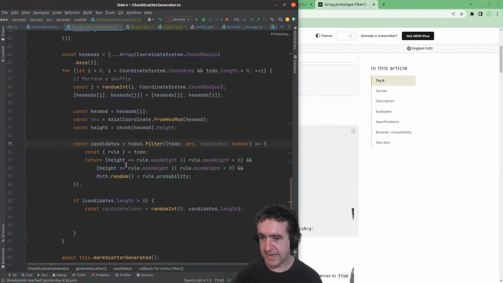So we've got the to-do index. And in fact, the candidates, I might as well just store that index itself. In fact, I need to store that index itself.